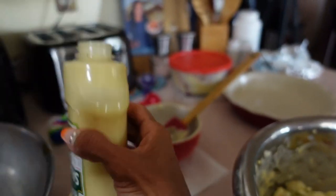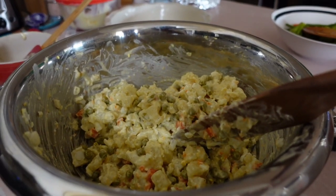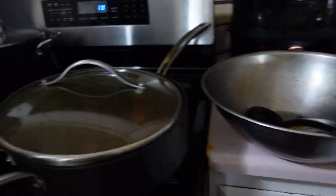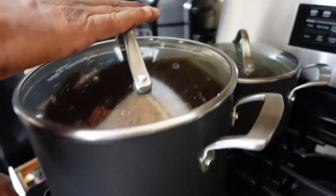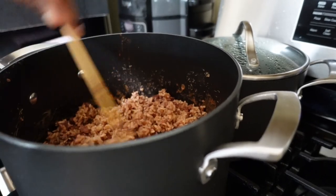I needed to use a little bit of this, guys. But this is what it looks like. A nice wet potato salad. Show me the rice and beans, Joe. It's not quite done yet. It's getting there. Joe is the rice and beans whisperer.